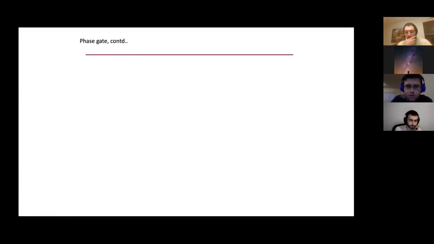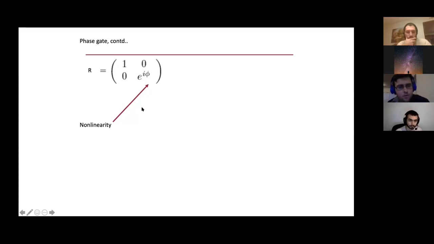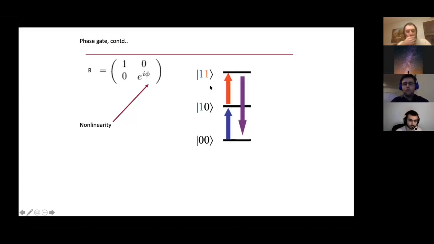And so what we're doing is basically trying to figure out how you can actually make a phase gate. When you want to make a phase gate, you want to find out how you can actually engineer this thing here, which is a phase. And how you would do that is basically create what's called a nonlinearity. So this is where the quantum information theory itself goes into an application. How do you actually do this?